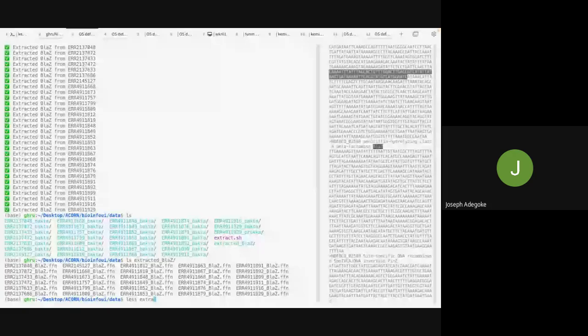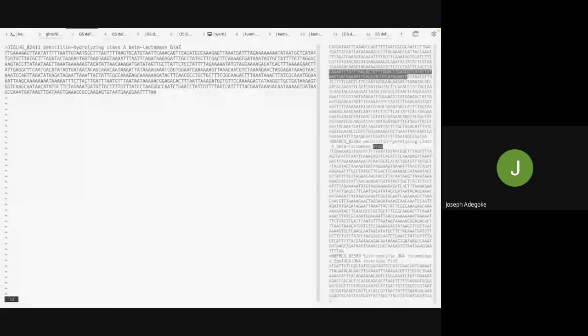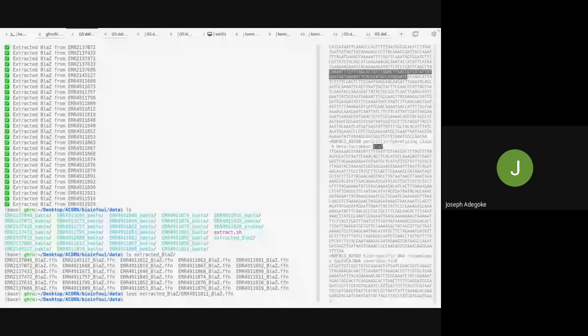Let me open one of the Blase genes. Here we have the Blase gene extracted. This is the nucleotide for the Blase gene. You can do that for as many genes as you want. We can also modify the script, and try that format that Abib or Tochi stated earlier.